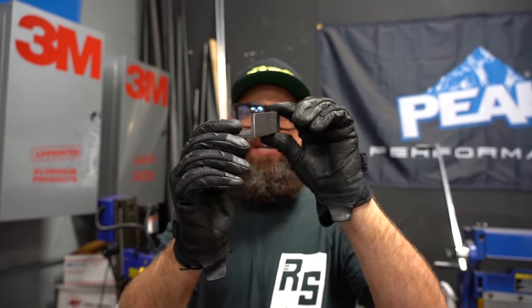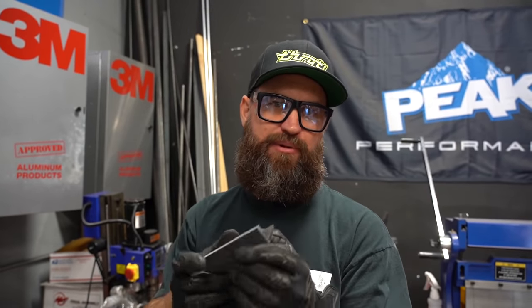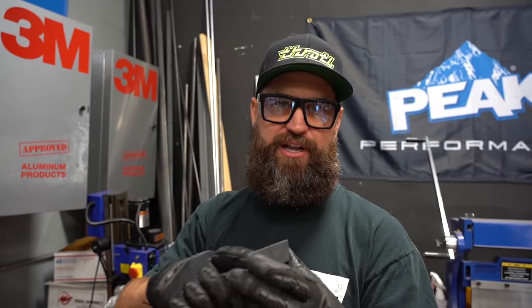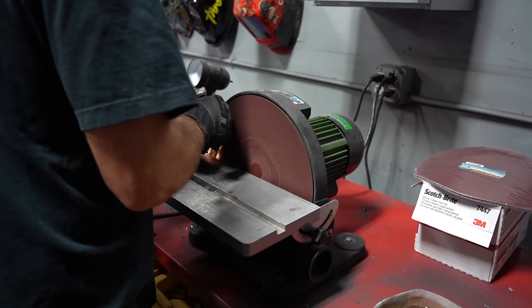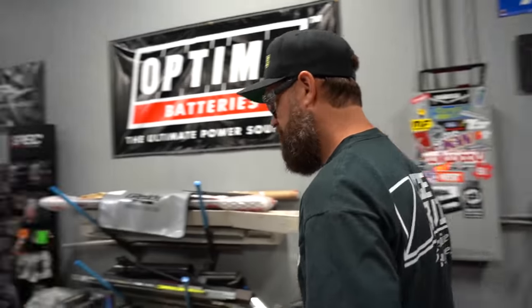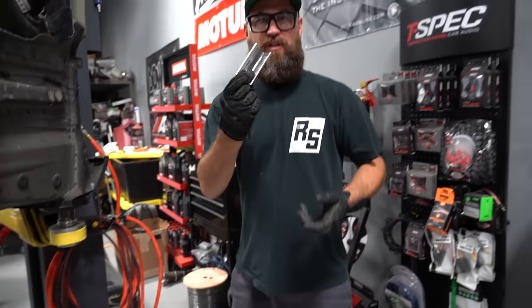So to add some structure to the bar that Ricky's welding in, I knocked out a couple L brackets. I went ahead and chopped the top off so we have a nice welding surface. And I'm just gonna go ahead and sand them down and get them cleaned up nice and straight. And then buff them down and get all the slag off of the steel so that Ricky can weld it. All right, nice clean piece of metal for Ricky to weld on.